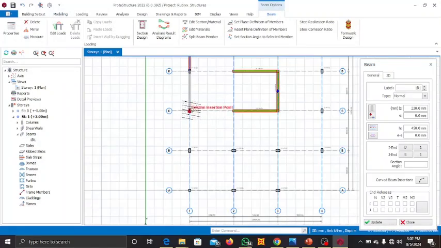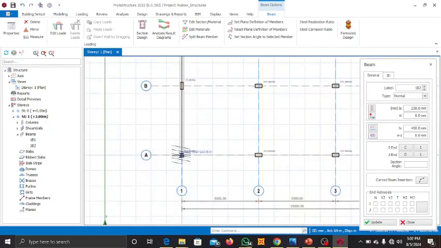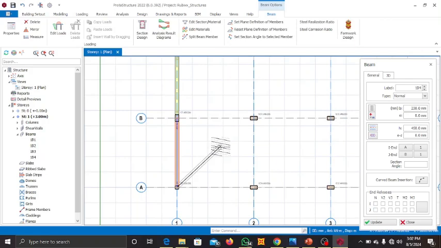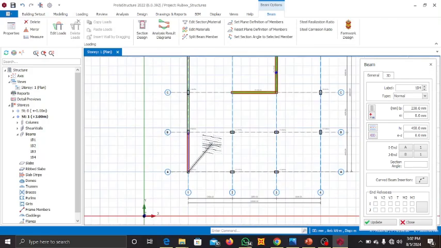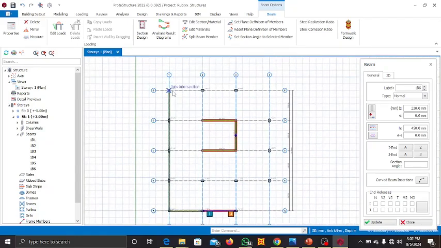You can impute a beam at that position, or you can as well move from the first point to the last point. Automatically Prota is going to divide the beam at the column head. It's going to split the beam at the column head for you. So you drag to where you want it to stop. Okay, press your escape key so you can start somewhere else.